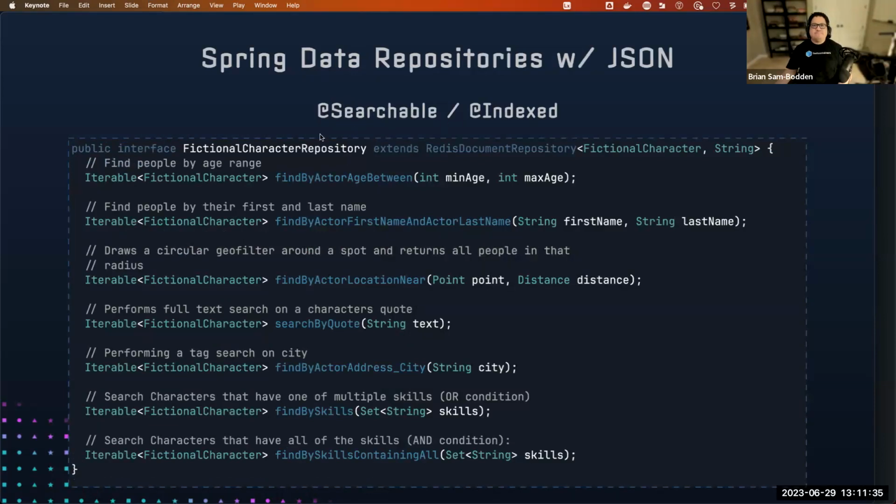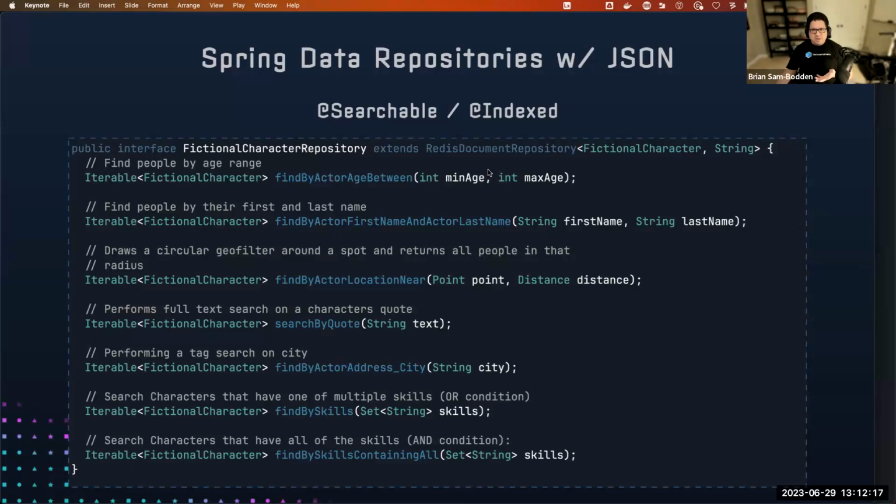All right, in Spring Data, we have the notion of repositories. Repositories are kind of like DAOs, data access objects, but at the entity level. So a typical example would be the CrudRepository in Spring, and then the PagingAndSortingRepository that extends that. So there are two interfaces in there. We add two extra interfaces that represent repositories. One is the RedisDocumentRepository, and the other one is the RedisEnhancedRepository, which is for hashes.